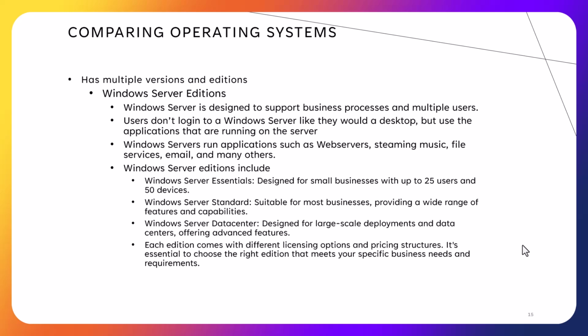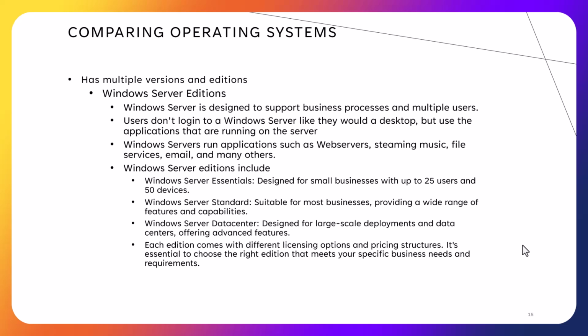Microsoft also publishes a Windows Server edition. Now, the Windows Server is designed to support business processes and multiple users. Typically, users don't log into a Windows Server like they would a desktop. A server sits in a back room somewhere, in a computer room in a data center, and people use the applications that are running on the server. Windows servers run applications such as web servers, streaming music, file services, email, and a whole host of other software.